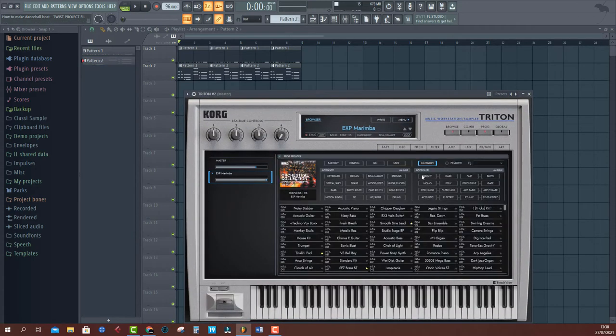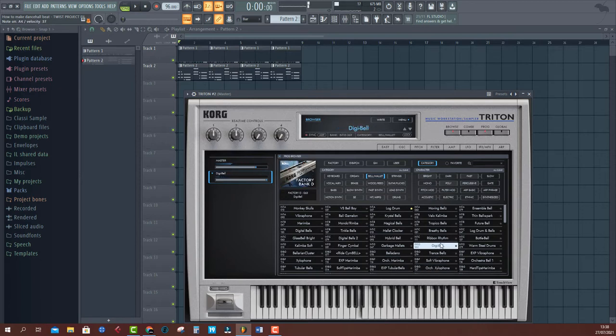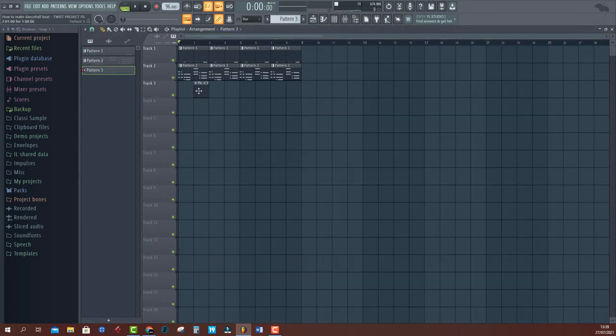All right, so we'll look for another bell mallet sound. Let's see how this will sound. Let's record that. Come here, create.